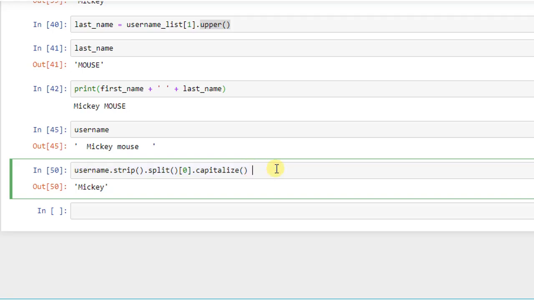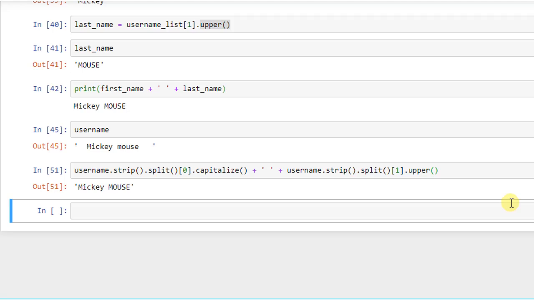I have to concatenate it with my last name with a single space in between. So I will use plus symbol, single quote, one single space, and then concatenate again with the last name. So this is my last name here actually, and then for the last name I want the function as upper. I want to convert all characters of last name into uppercase. So if I execute this right here, my output would be exactly what I wanted.